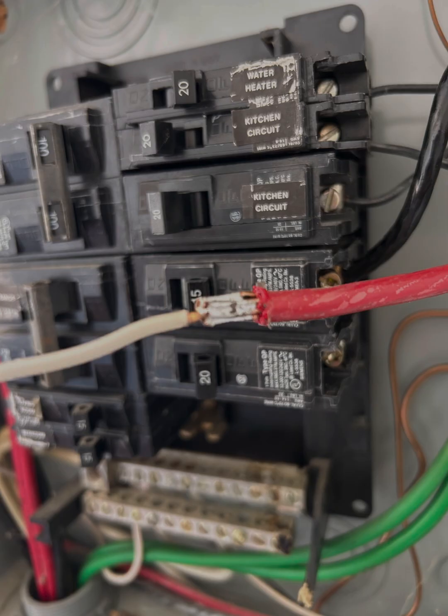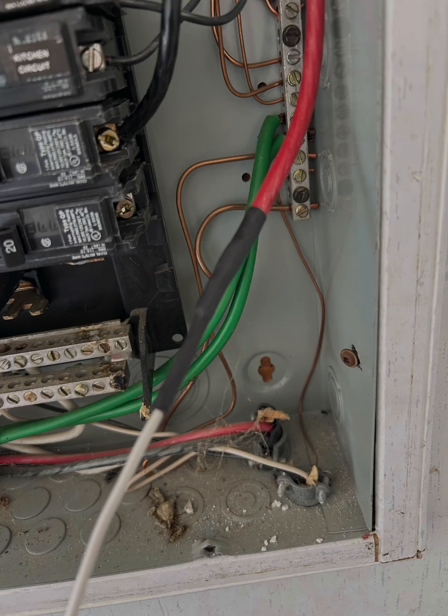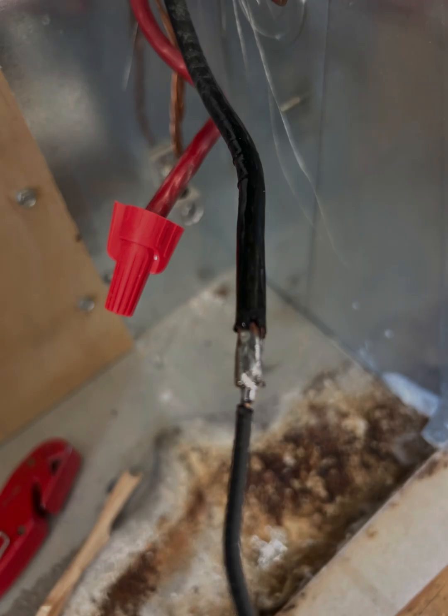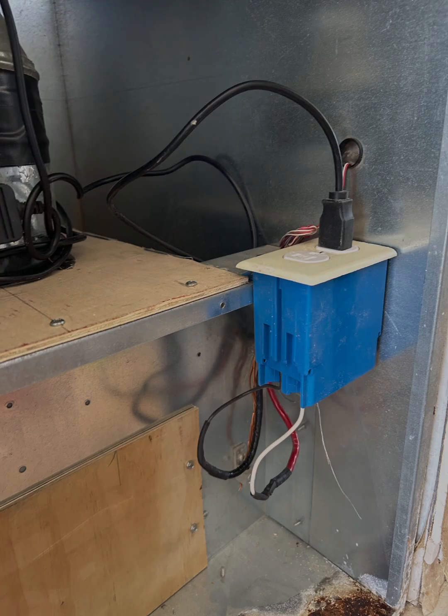Just to make things transparent in case somebody else gets it — I soldered a white neutral wire onto where that red wire is, shrink wrapped it, and labeled it neutral. It's going to end up hooked up to that neutral bar down there, so if I sell this thing and somebody else gets into it, there's no confusion. The black wire is hooked up to the new breaker. I have another breaker that's not being used so there's not an open space in the breaker box. I chose to do the soldering, though maybe a copper or brass crush fitting would have been better.